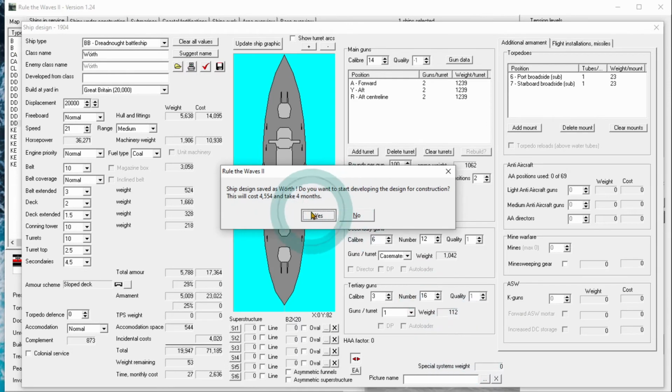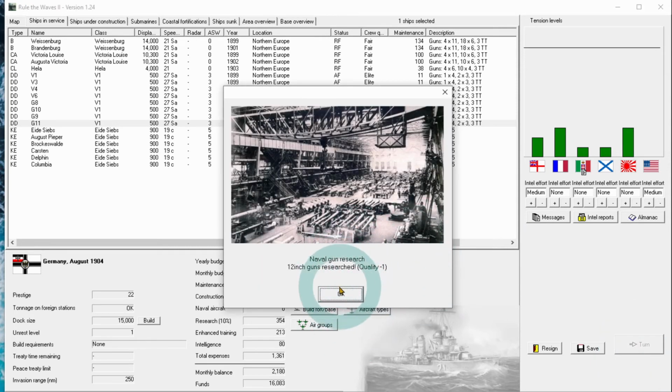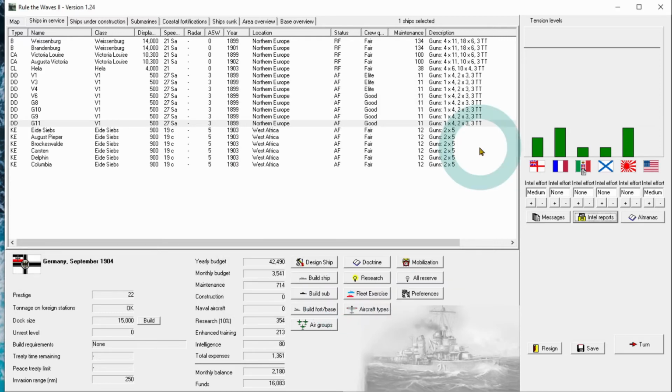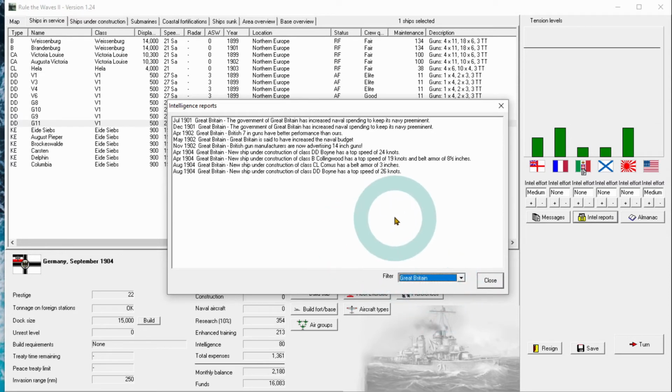And do I want to? Yes. I mean, it's going to be expensive, but I think it's going to be well worth it. And you can see here how far we are behind, having only just discovered 12-inch guns. I just want to check back to see if I have any intelligence about the Dreadnought the British are building. It's not a feature I use too often, but you can filter the intelligence reports to just this. So Britain, destroyer, cruiser. Collingwood has 19 knots. Bully for the Collingwood.